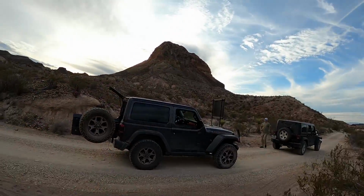But Black Gap is definitely something that if you have a Wrangler, a ZR2 or a Raptor or something like that with that capability, a Tacoma, that'll be fun and have a little bit of challenge to it. The rest of this, pretty easy. You can do, if you really want to, most of this, or if not all of this, in two-wheel drive. We were in four low for some of it, just to give us that more stable control of the throttle and the braking. But overall, guys, it was a super awesome experience. I mean, just look at the views we got here.